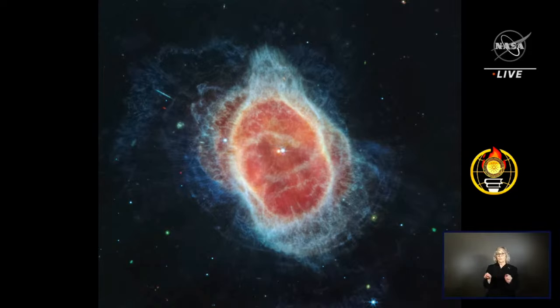And actually, what we learned from this image for the first time is that the star that died actually still has dust around it. It's dusty, which basically means it either didn't expel all of its layers, which would be really unique, or it might be pulling material from the other star. Anyways, we don't know yet, but they're definitely interacting in more ways than just gravitational. Wow, a lot of mysteries to unpack there.